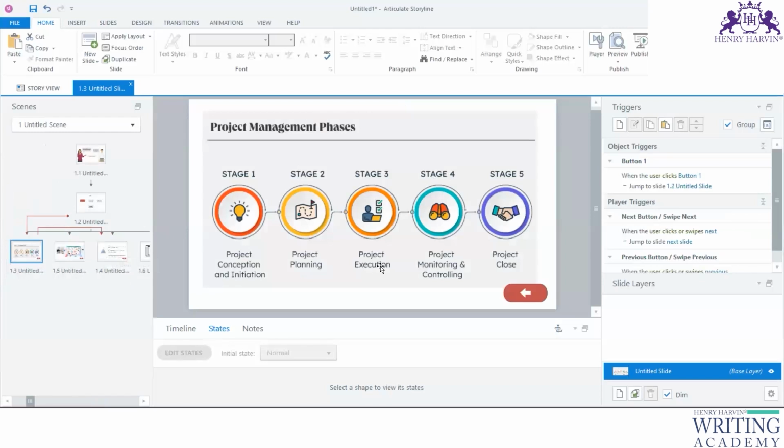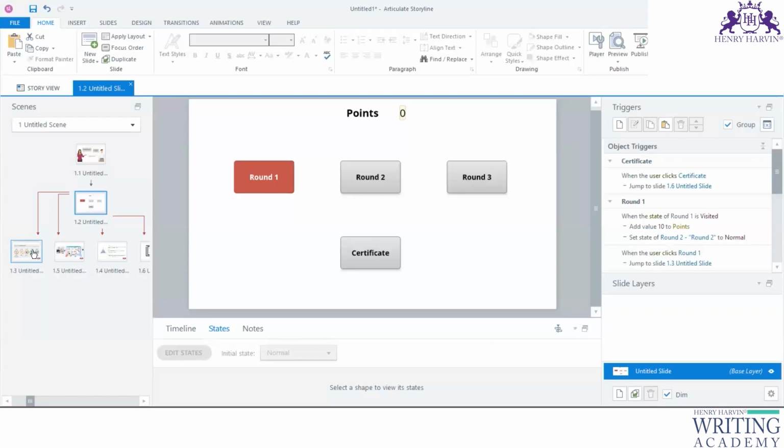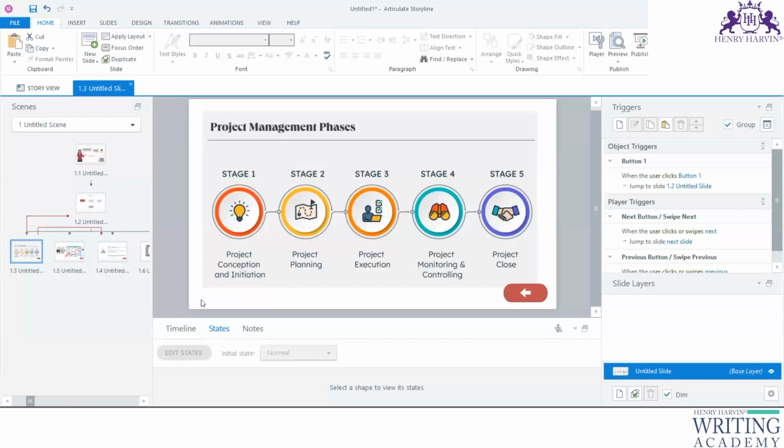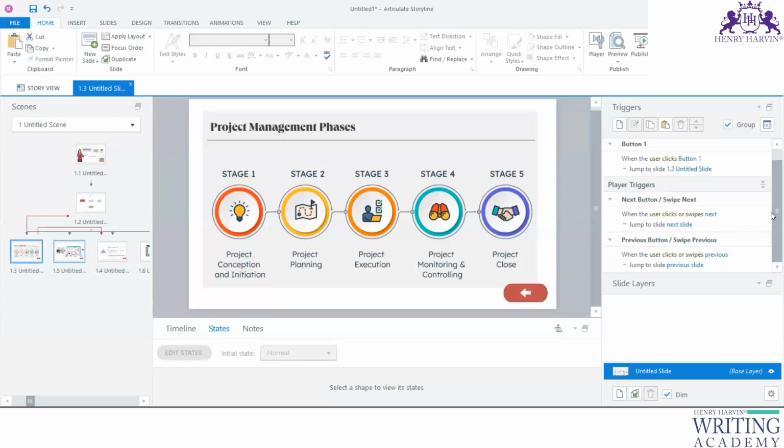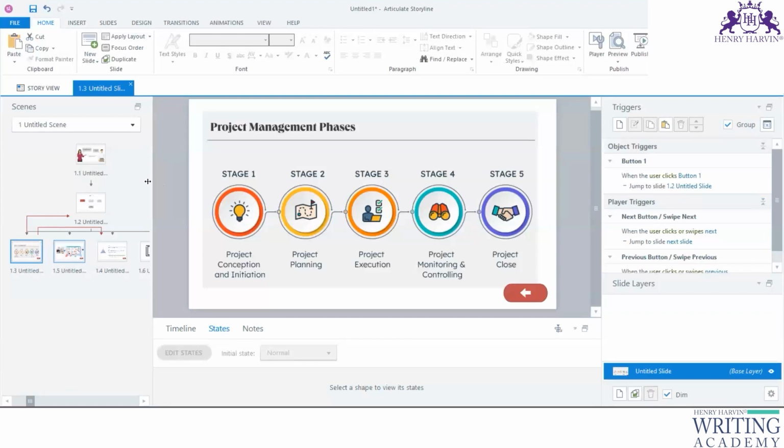Now, suppose inside this you also have multiple slides. Let's say there are 5 slides for this round one. As they visit each slide, you can add some points, or only when they visit each slide will they be able to have the next button enabled. So in your course, which will have so much content, it will not finish in these few slides, but it will prolong. Then in that case, you can add multiples. They have to visit this and then another one, then another one. Then the last slide will have that back button. Sure, that's how the player triggers you get rid of. Yeah. So in these cases, especially.